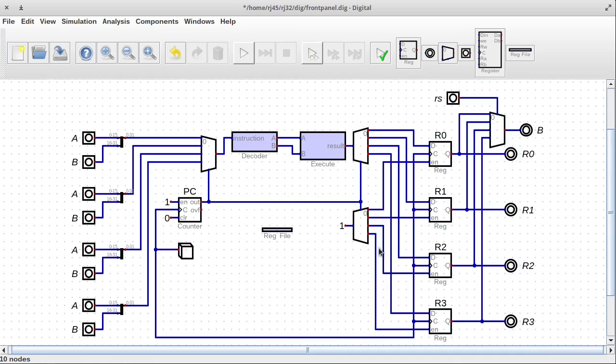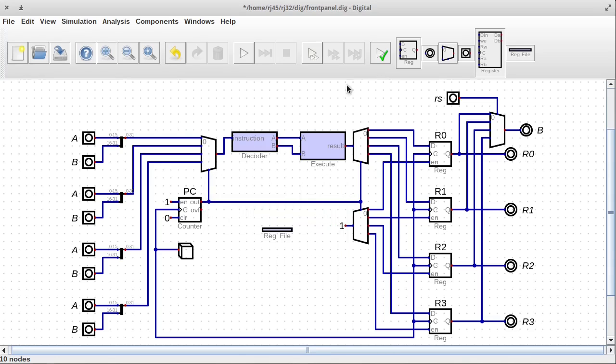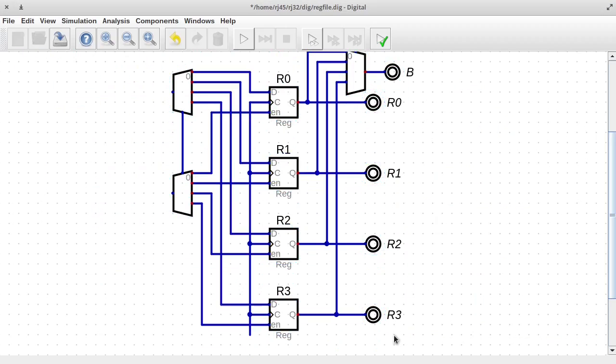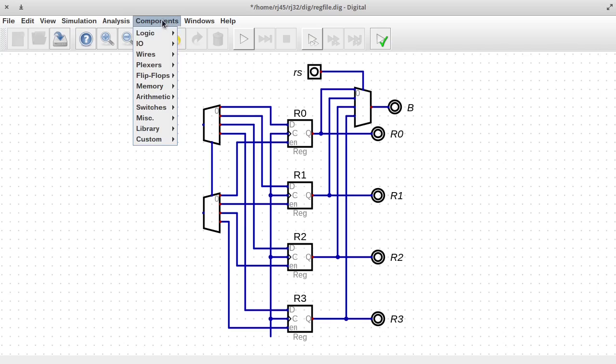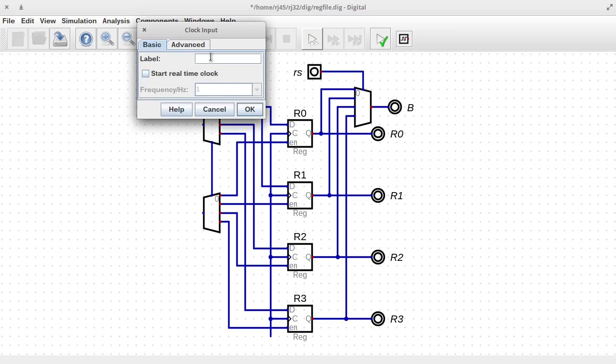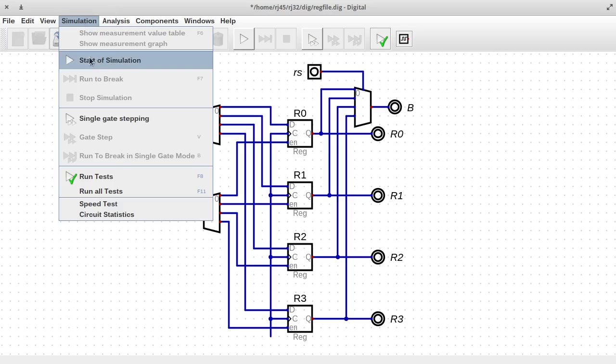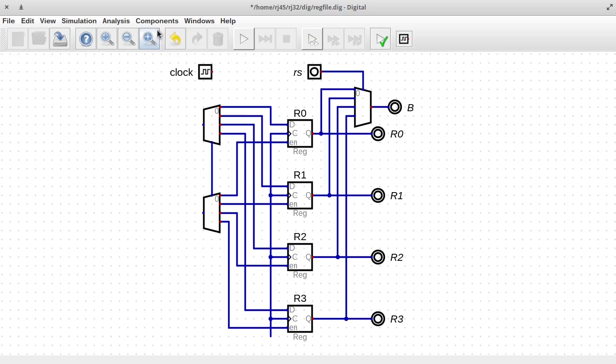We do have the beginnings of a register file here. Let's copy and paste this into there. There we go. So we need some inputs on here. I'm using the clock input because it acts in a special way in the measurement graph, which I can show you in a bit.